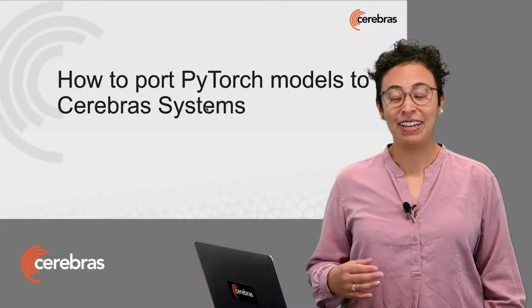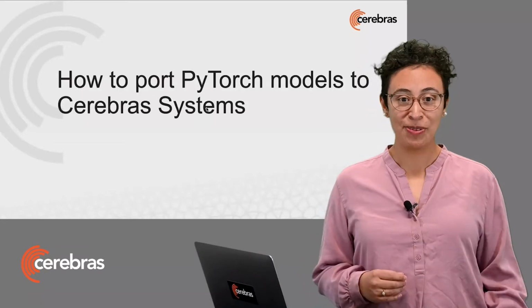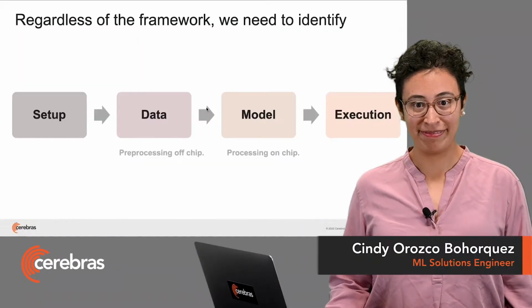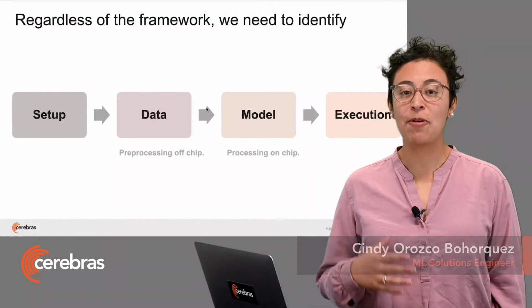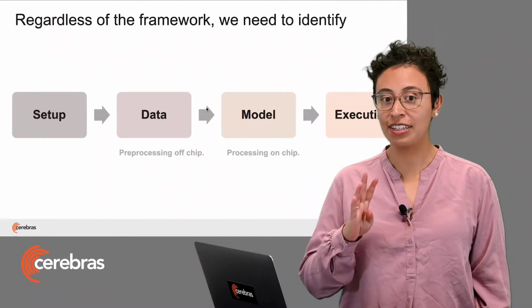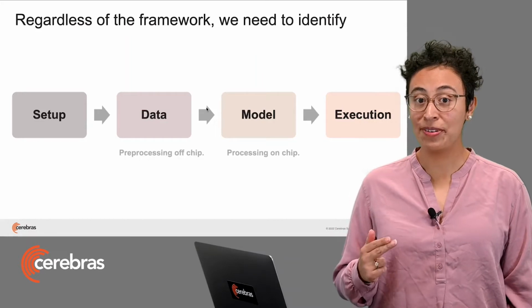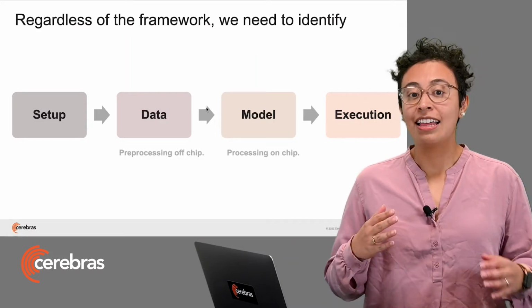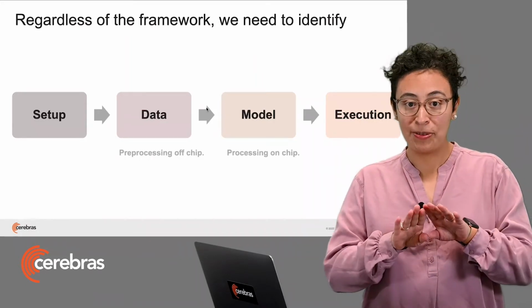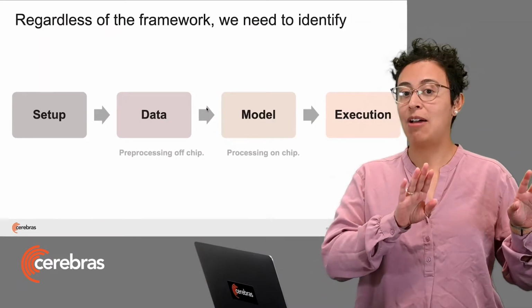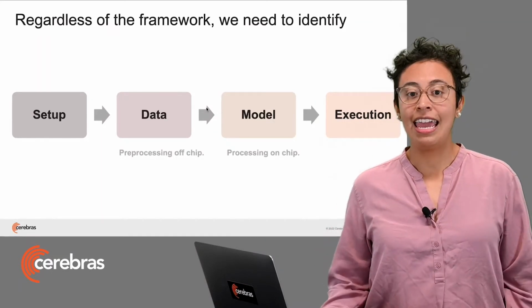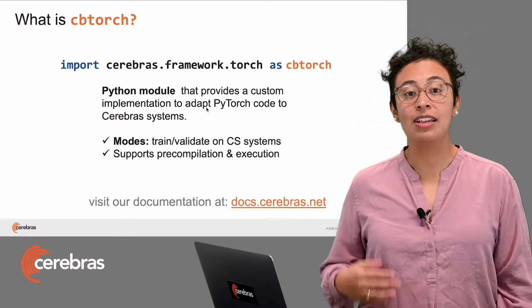Welcome to our tutorial video of how to port PyTorch models to Cerebras systems. Regardless of the framework, we always need to identify 4 different steps in our code: the setup, the data, the model, and the execution. This helps us to divide between what happens off the chip and what happens on the chip. In the case of PyTorch, we use CBTorch.